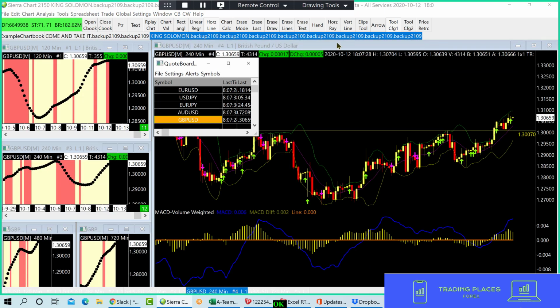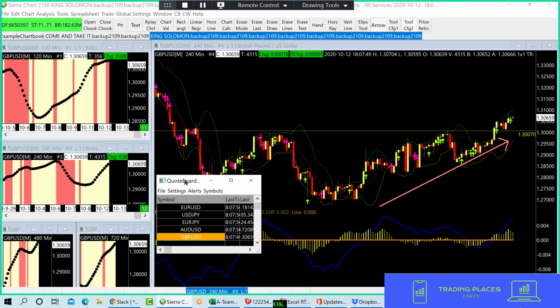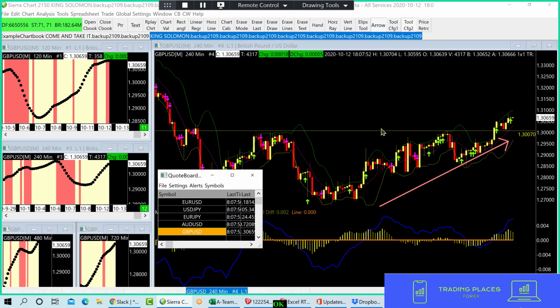Pound dollar. It is kind of going in a slight upward trend, and it started from way back here, and it is giving you some signals. There's plenty of signals. Oh man, this was a tough one here. I'm gonna go ahead and call this north.